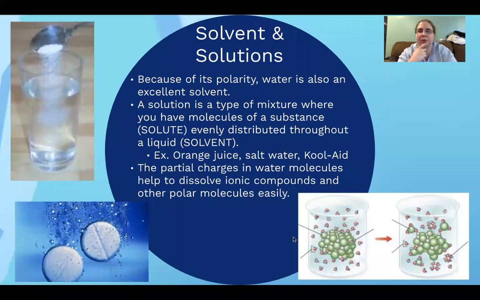All right, let's talk a little bit about solvents and solutions. The polarity of water molecules makes it an amazing solvent. We actually do call water the universal solvent, because given enough time, it will break down just about anything. You even notice how ships that have sunk in the ocean start breaking down over time, because the water is actually dissolving the ships. And again, all of this is due to polarity, because polarity is what allows for the hydrogen bonds to form.